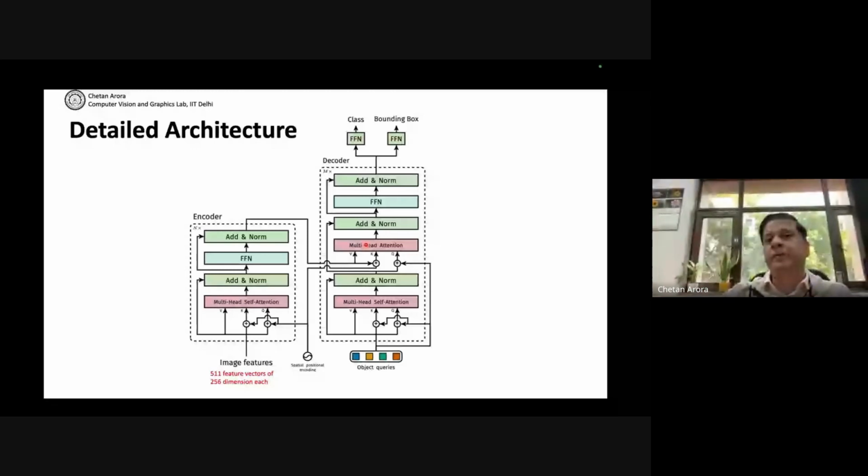Okay, I'm not going into detail of what exactly is done inside, because you can just see this as a black box, which is a transformer module. I pass in the object queries. On the left side, for the encoder, I pass the image features, and the image features get encoded and then interact with the queries, and I finally get a number of boxes equal to the number of object queries in the input. So this is how transformers can be used for object detection.